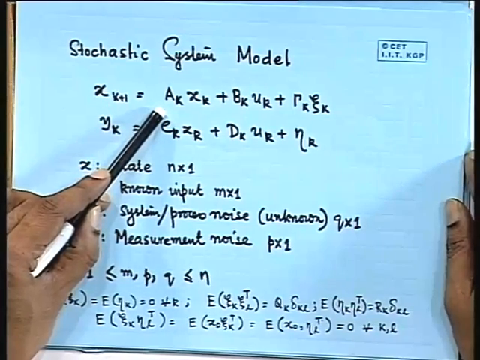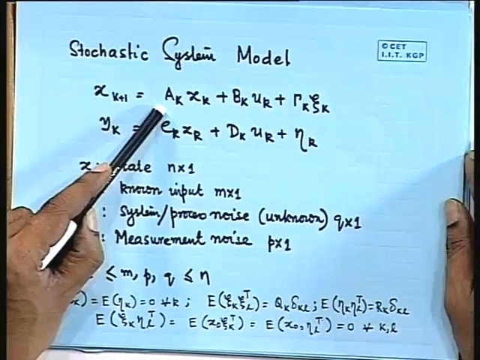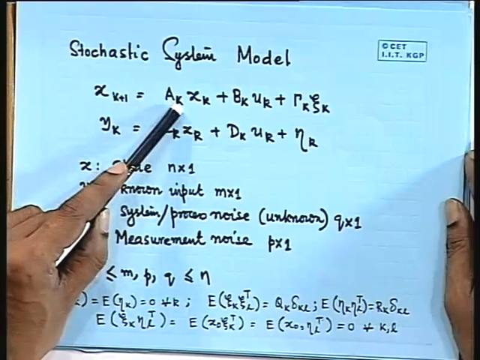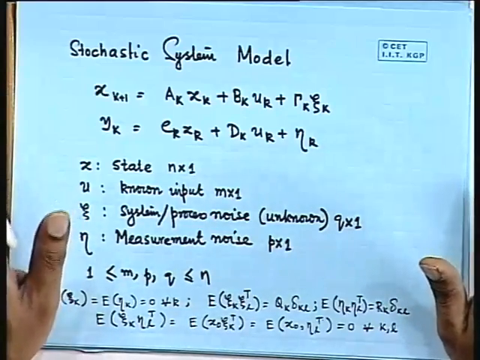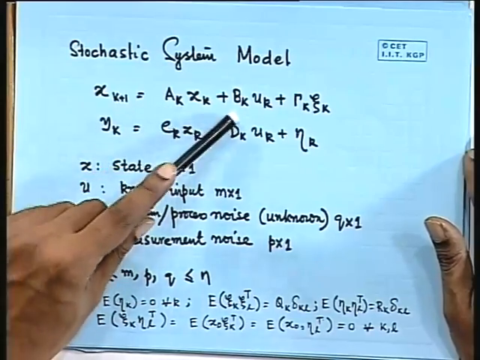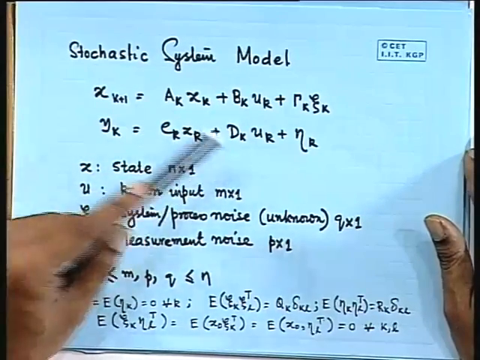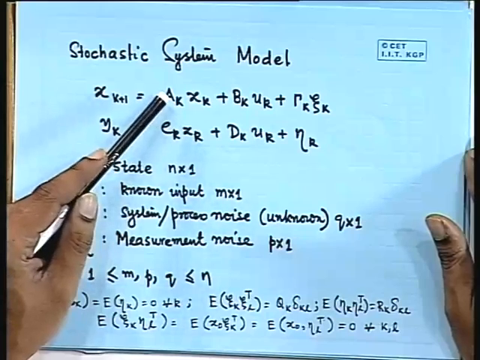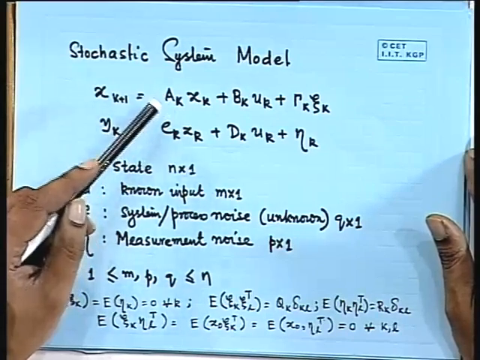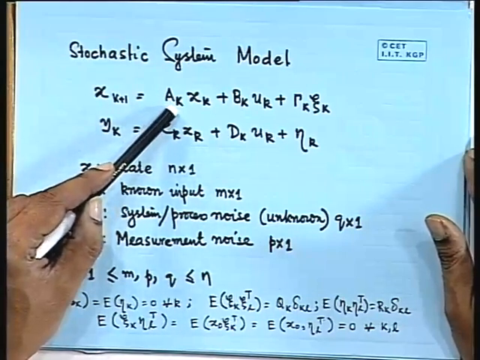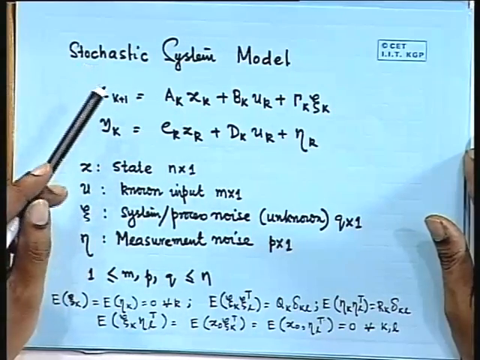There are certain things to note here. Firstly, I am assuming that the state matrix changes with k, so it is a time varying system. This is the general formulation of the Kalman filter. You can assume that all A_k is equal to A, a time invariant case, but the Kalman filter formulation is done for a time varying case. That is why I have put these k's even on the system matrices. They are supposed to vary with time in a predetermined manner. It is not nonlinear, it is just a function of time.